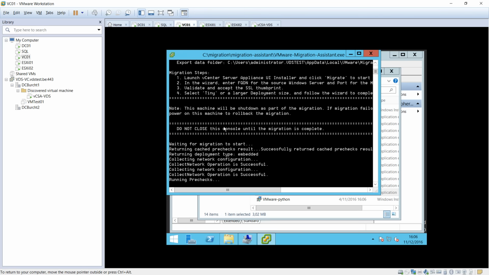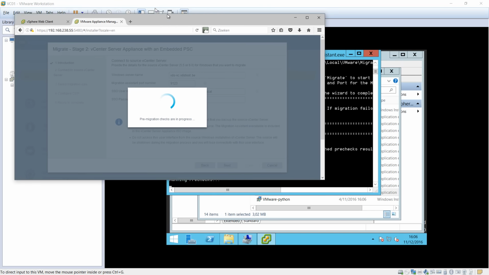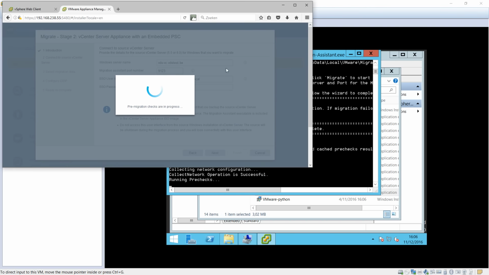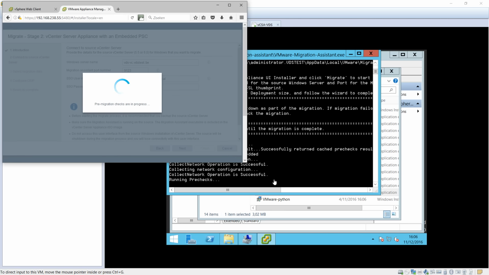Let me see if I can set it next to each other. So let's put this window here, a little bit smaller. You can still see this one apart. Yeah, okay. Probably it will take a few minutes depending on the size of your environment.